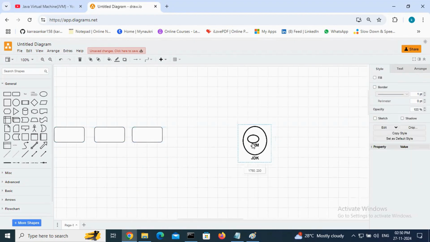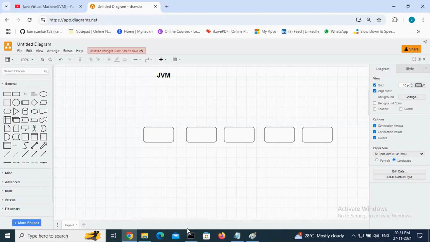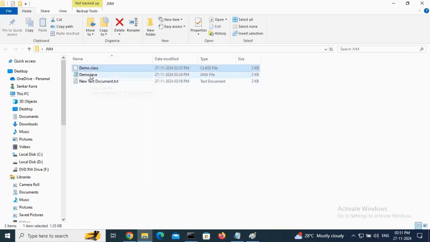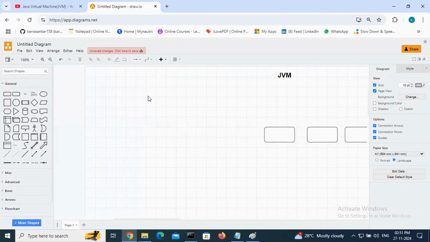So this is the JDK. Let's also add where the dot java file and dot class files are. See, it is the C drive, nothing but a hard disk. Inside the hard disk, these files are there. So let's add one hard disk.